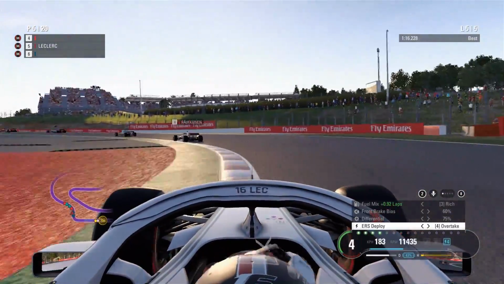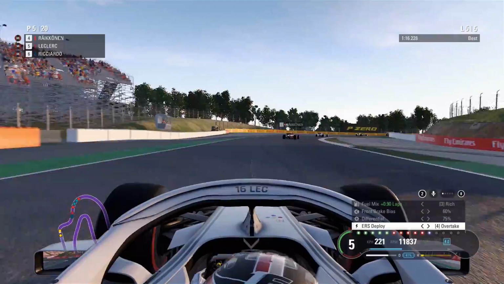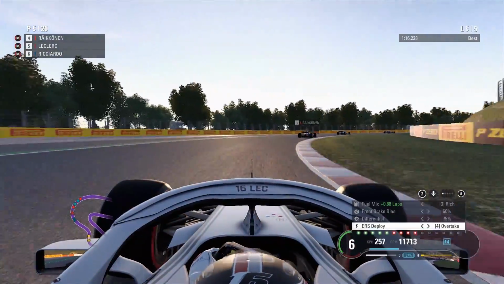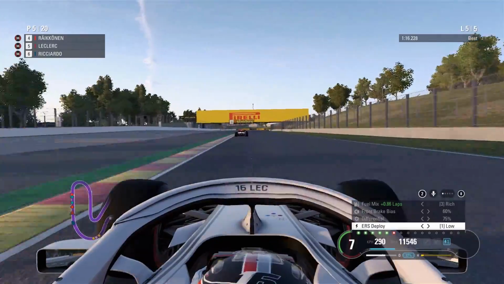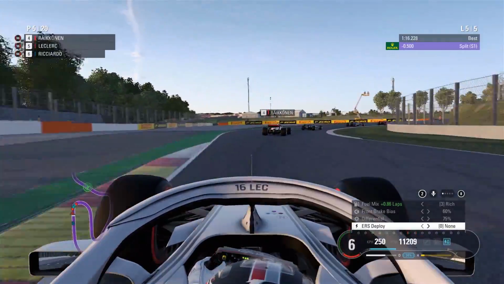Dive around the outside of Daniel Ricciardo, and that will do. That was a Ricciardo-esque move, wasn't it? But round the outside. And again, I did not expect to make that move stick, I don't think, but managed to make it work. And up to P5 now, got Kimi Raikkonen up next.